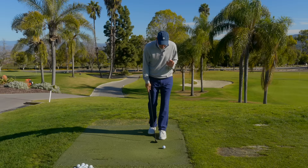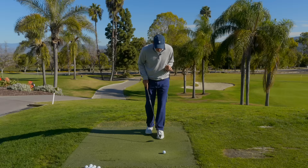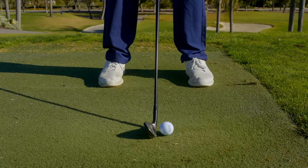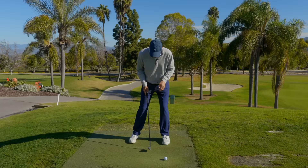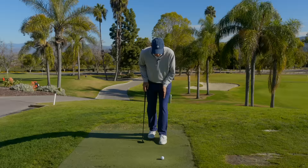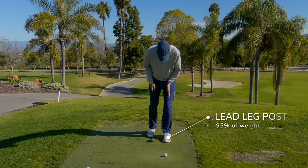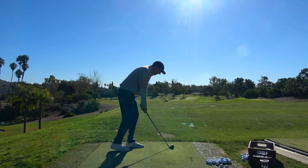This is a drill that every player we have ever used it with got better immediately. Here's how we do it. We're going to set up to the golf ball. We're going to take our left toe and point it right at that golf ball. We're going to take our right foot and drop it really narrow — move it back. I'm going to feel about 95% of the weight on my left foot and keep it there. I take some shots where I have all this pressure on my left foot, left leg stays stable, left femur over left shoe. I'm going to feel some chest-high shots just rotating around that left leg.